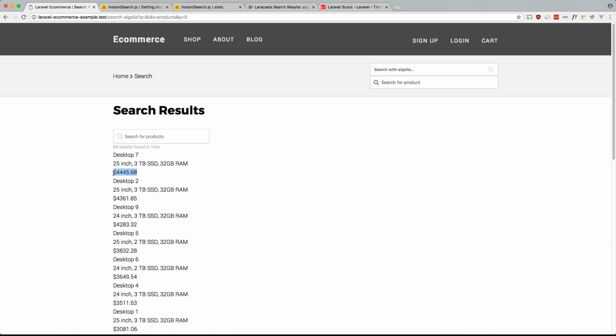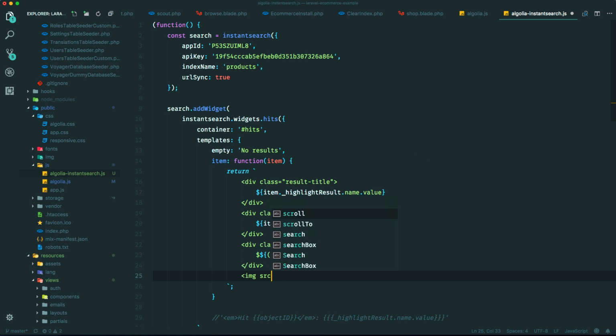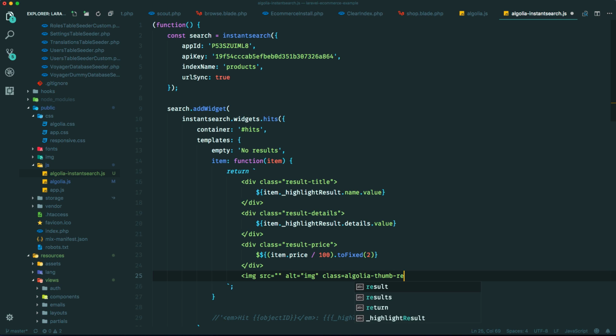Cool. And now for the image. It's going to make an image tag. Again, we're going to style it later, so just bear with me. I forgot the opening quote.